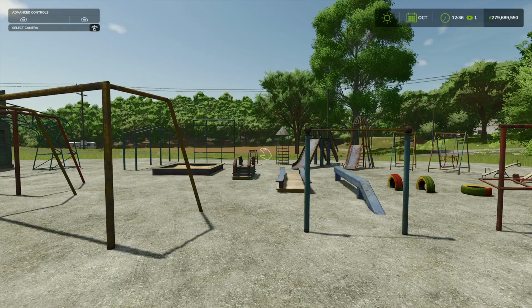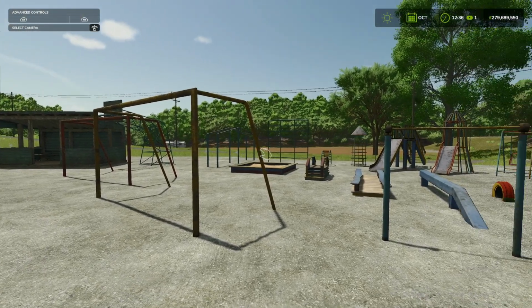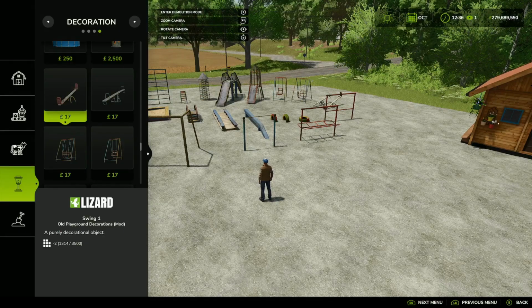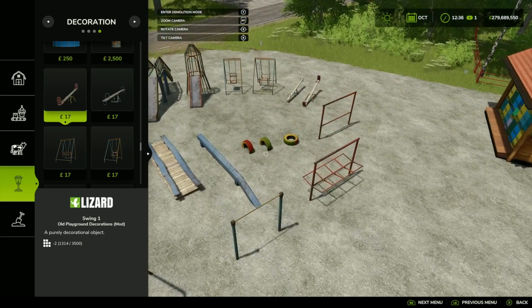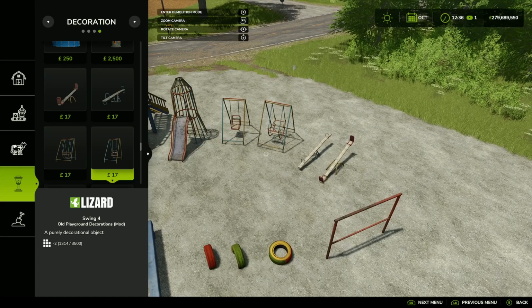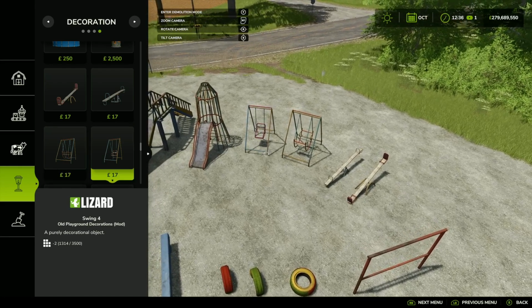Alright, no problem. Right, next up is something that definitely takes me back to my childhood. I played on some of these, definitely back in the day. Old Playground Decorations is by Pycell, 4.64 megabyte on the download, and they're going to be found under decorations. Now, I've got a few different things here. We've got a couple of seesaws. We then got some swings just there, so we've got one, and then number 2 just there.